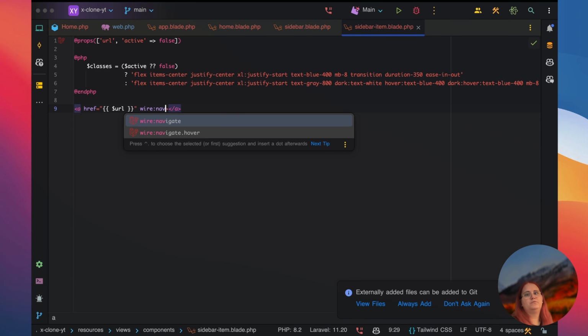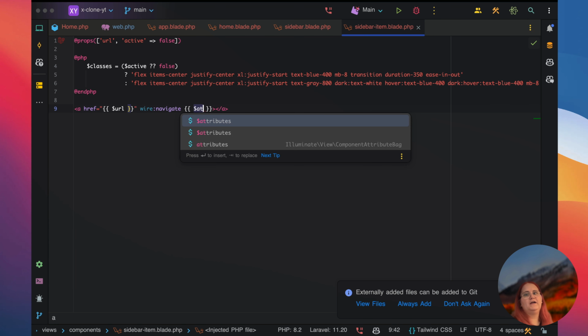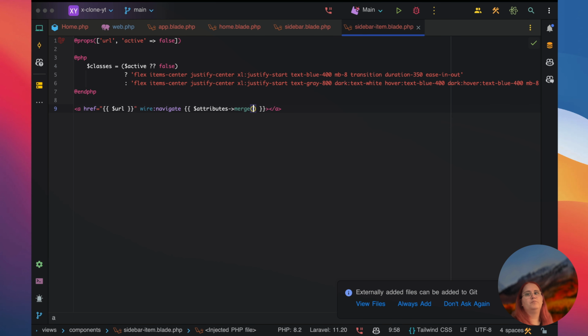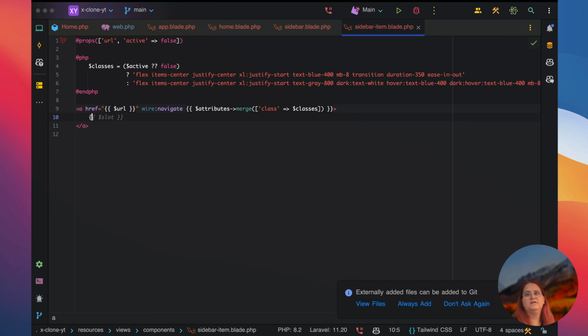We want wire:navigate. And we want attributes merge class, and this actually needs to be inside an array, sorry, class equals classes. And then in here, because we have icons as well, we want a slot.